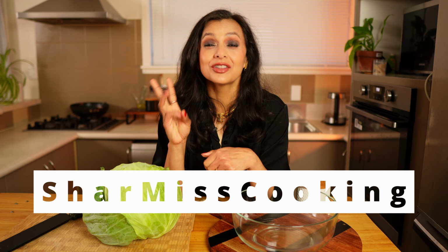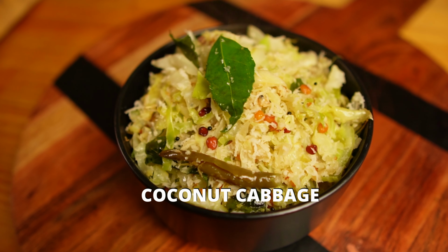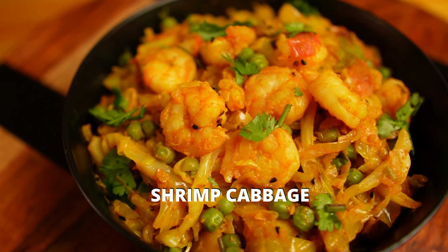Many of you have asked me for side dish recipes to accompany my curries. Today I'm going to share 3 of my favorite cabbage recipes. A coconut cabbage recipe from south of India, an aloo gobi recipe, and a shrimp cabbage dish.